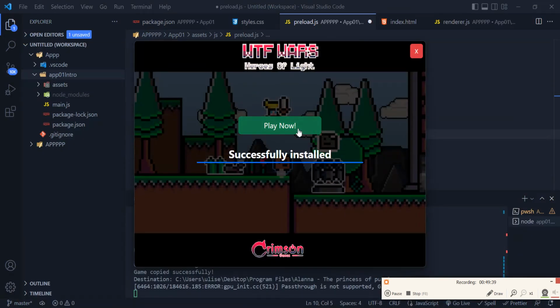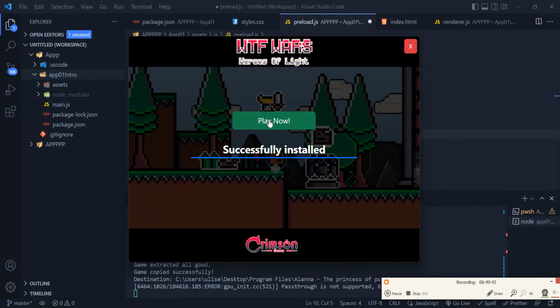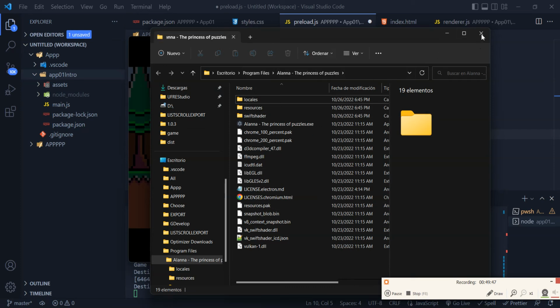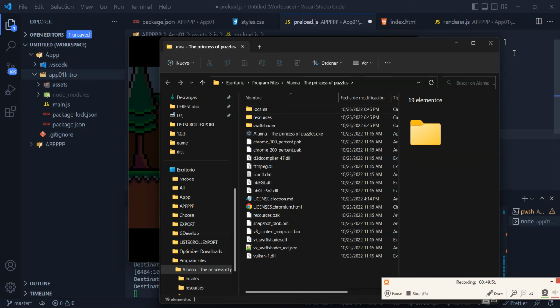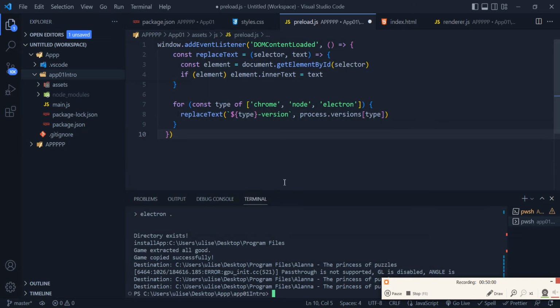This is too much modern, and every time you click play you get the folder of the game open. And since this is uninstalled, I don't need anything else to do.